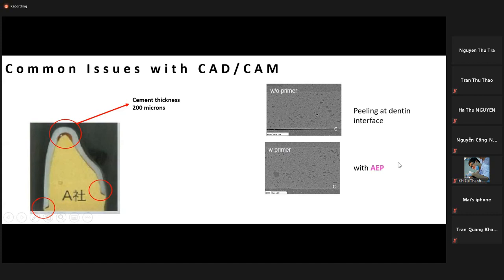So basically with the AEP, the bond strength increases and there is lesser chance of debonding, which is otherwise a common issue with these CAD/CAM restorations.